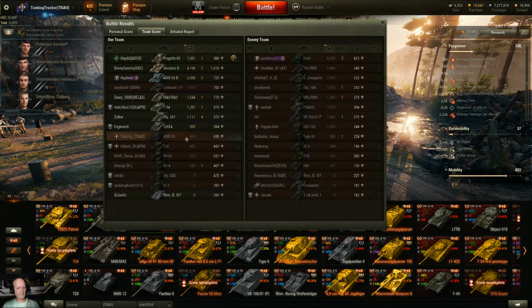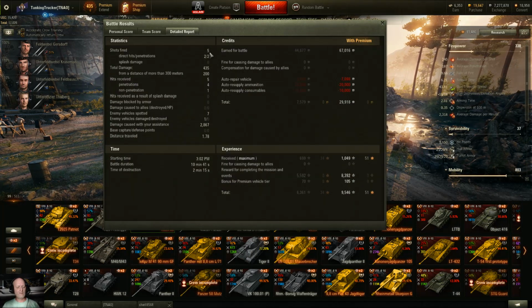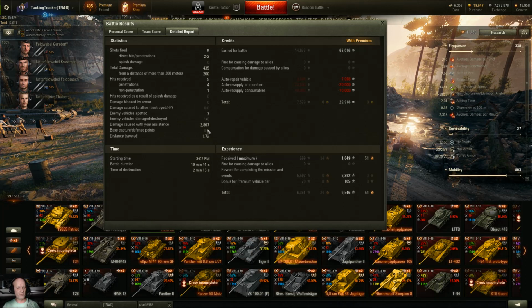Yeah. I can't believe I out-damaged some of these. That's crazy. Our base experience, because of getting so much assisted damage, we were quite a ways up here. So that was nice. But we had 5 shots, 2 hit, 2 pen, 435 damage from a distance of more than 300 meters. Its average damage is 240, so it's a light tank. What do you expect? We got hit 5 times, 4 pen, 1 bounce. We got 7 spotted. Damage for our assistance was 2,867, and we made 29,918 credits.